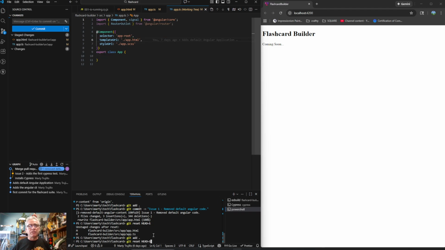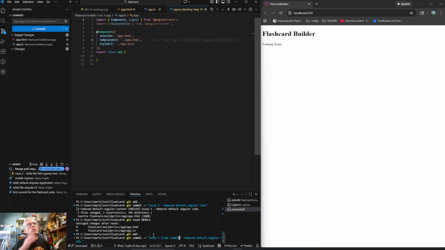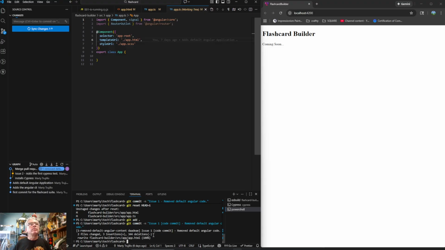And what I really want to do is have this in here, code commit. Now I know this isn't going to be a super commit, because I'm confident that the unit tests are going to break. And we do not want to push this. We do not want to push it till we are at a good stable spot.